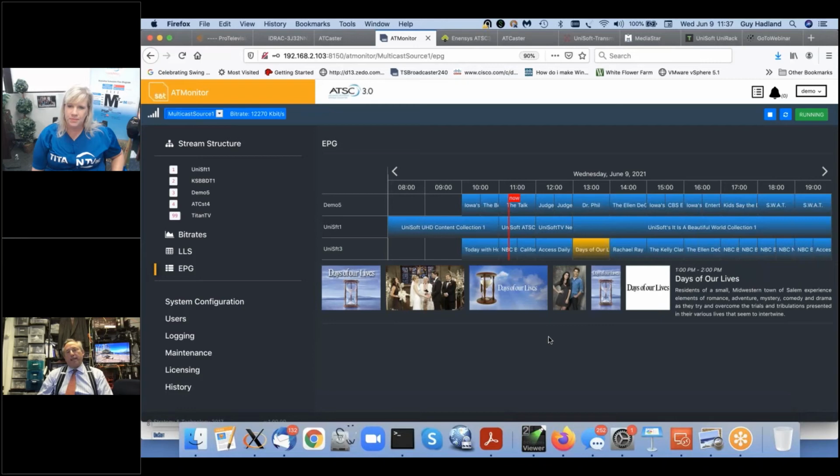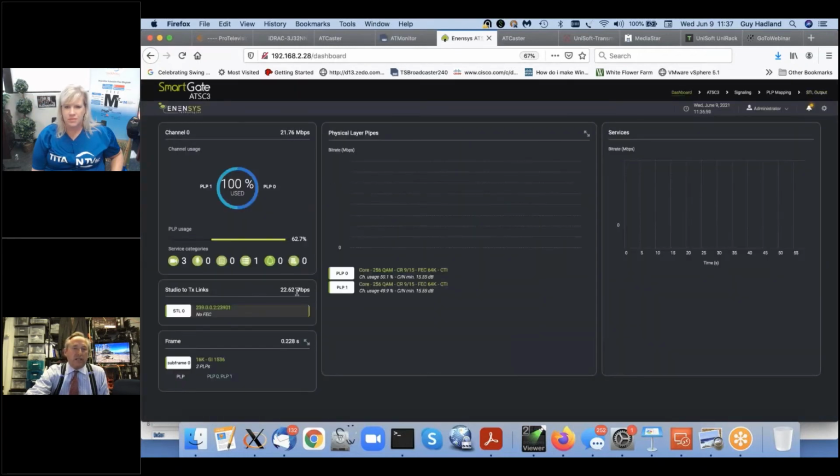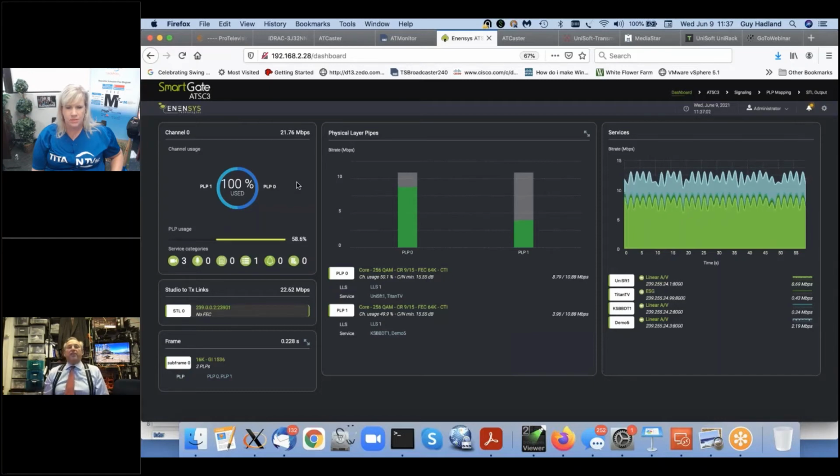and just making sure that everything is in really good shape for when the standard is widely deployed, which is happening very soon. And then there's some business model scenarios that still need to be considered. If you look at our Nensis, we're at 21 megabits per second, and those are fairly robust PLPs. The question broadcasters often ask us is, what do you do with the extra bandwidth, right? Because I've got to buy content to put there.